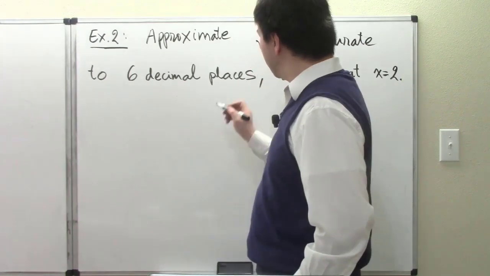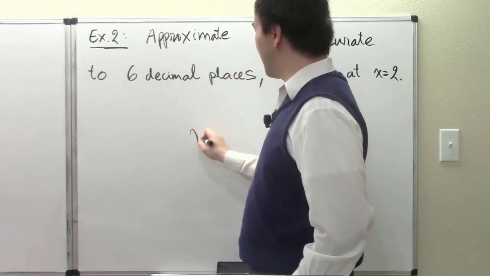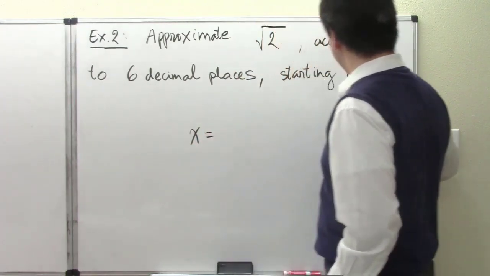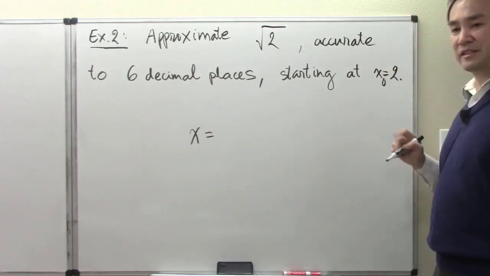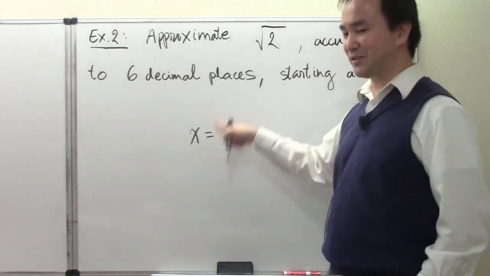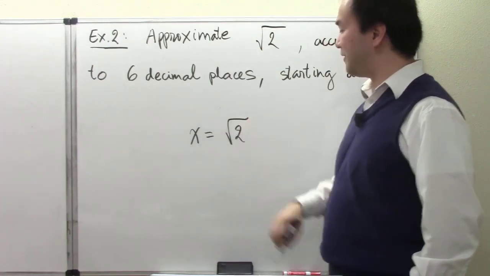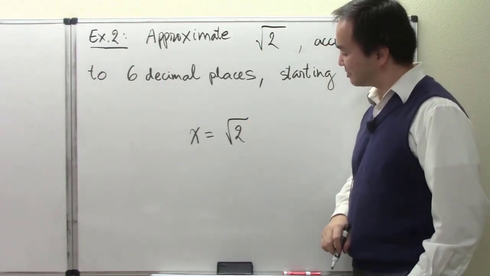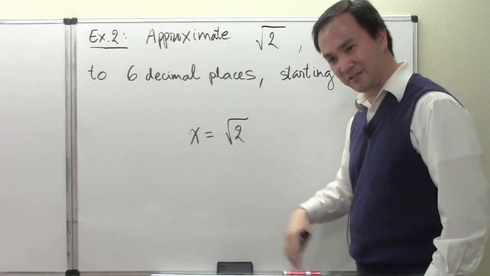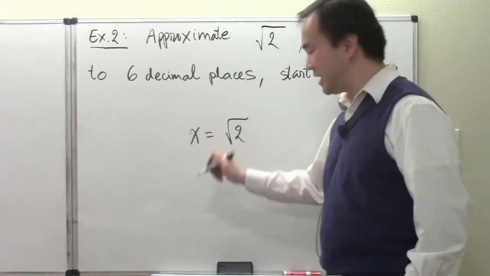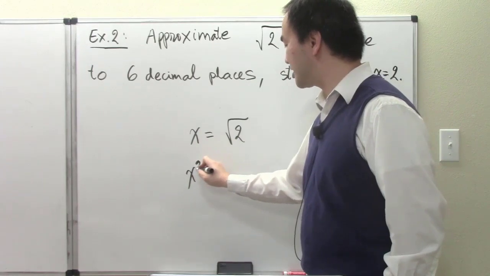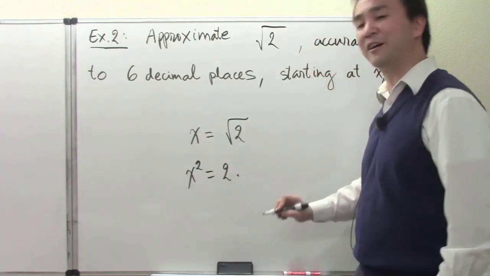Think about this. If we're attempting, let me go back and modify that as x sub 0. How's that? Because I want to use the x for the actual value here. If we are trying to really find the value of square root of 2, x equals square root 2. That's on standard how we find that. That means it came out from x squared equals 2. Agree with me or not?